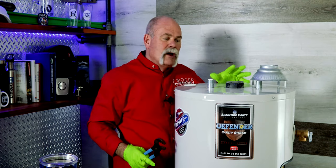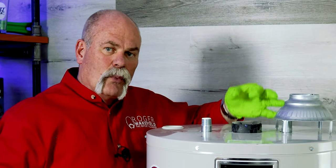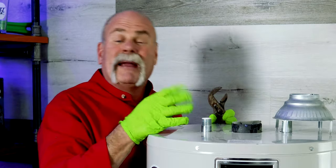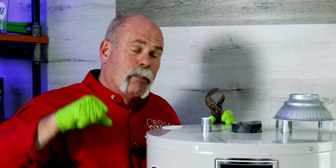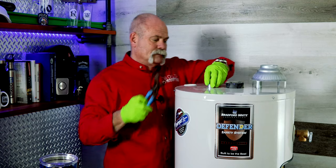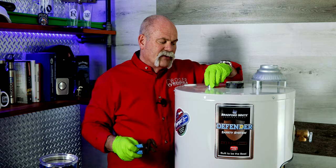Now, normally too, the ones that aren't on the hot or cold side, there'll be a big nut right back here in the back that you can put a socket on. You may need an impact wrench or a breaker bar or just a big socket to get that off. So we've already loosened this up, so all I have to do is unscrew it.